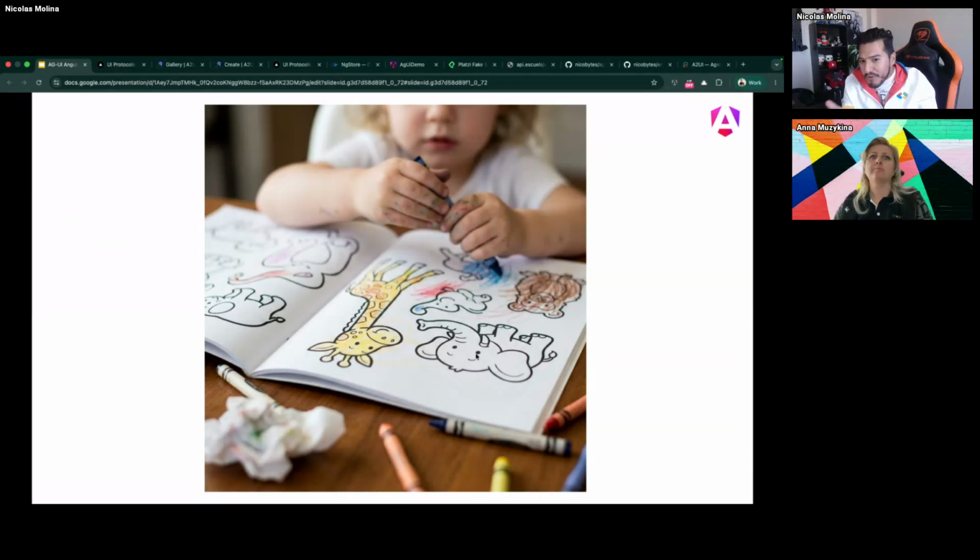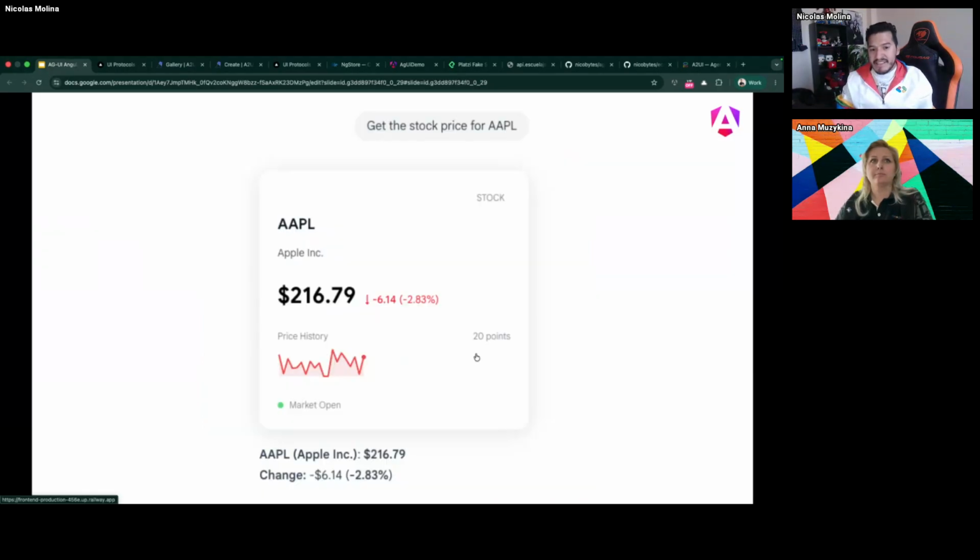A good metaphor for that, I think, is a coloring book for kids, because you need to define it per component, per case. For example, the weather card or the checkout component. You define the description, you define your inputs, and the AI fills in that information on the fly at runtime. That is a good metaphor for that.